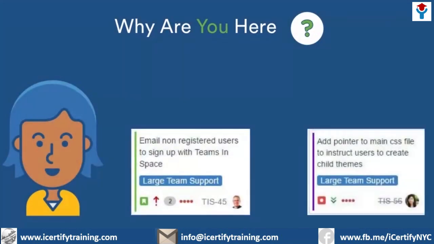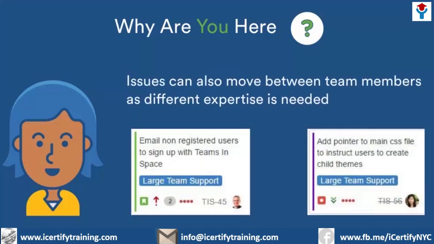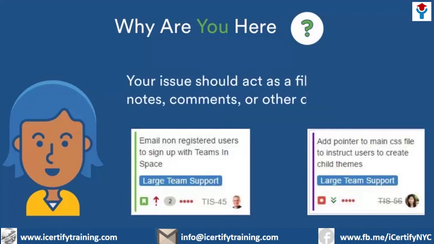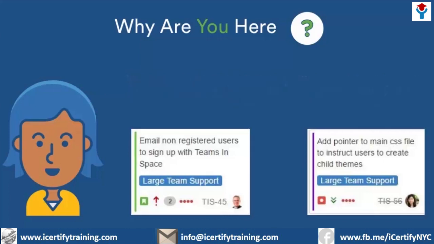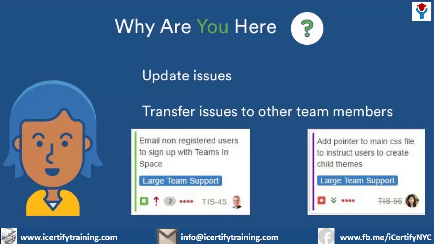During the life of an issue, you'll make changes to it. You're likely to add comments, new references to files or URLs, and even reassign the issue to another member on your team. In an earlier tutorial, you learned how to add and edit data in an issue using the Issue Detail pane or the Edit Issue screen. We'll use that knowledge here when we update an issue and then hand it off to other team members. Let's do it.